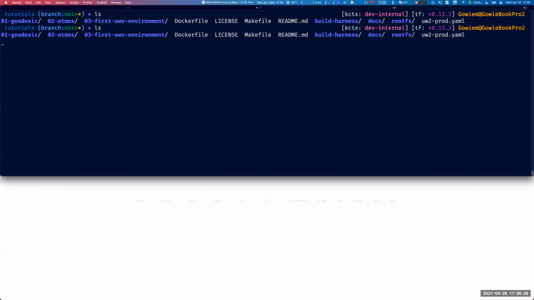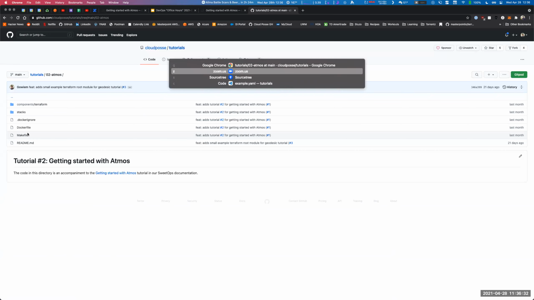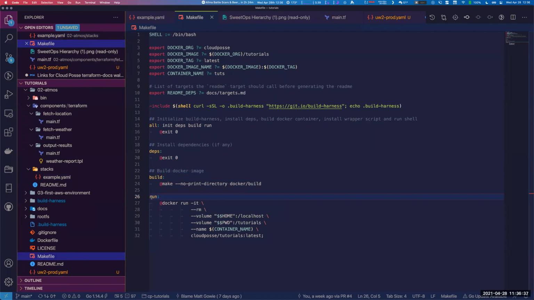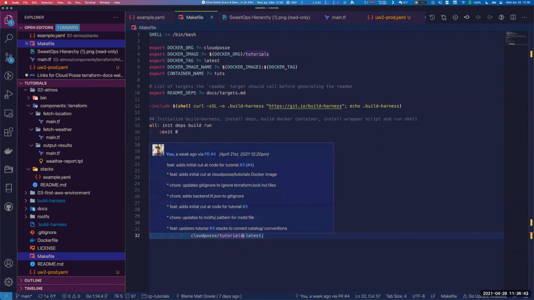If we're in our tutorials repo, which I've got up here locally, and we run make run, it runs our tutorials image. For any of you that know Geodesic, it's built on Geodesic, and it basically gives us an automation shell with all the tools we would need, including Atmos, that allows us to work on this environment without all the problems of, hey, it works on my machine, but doesn't work on somebody else's machine.